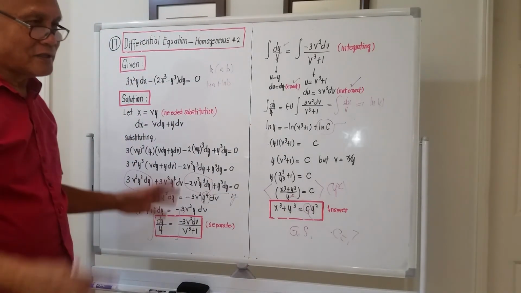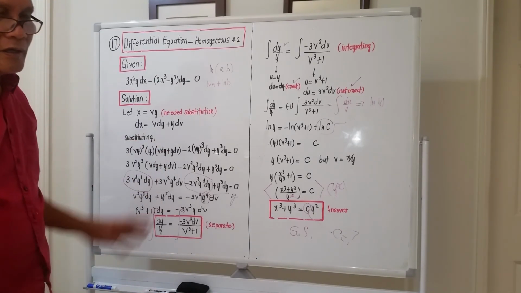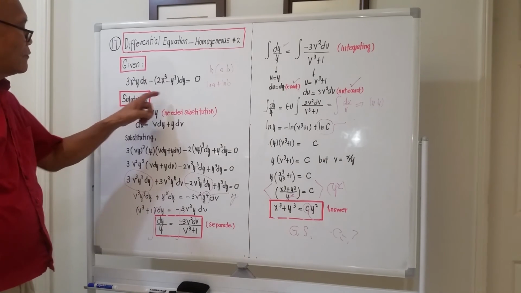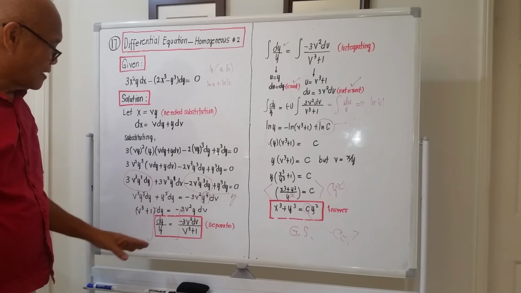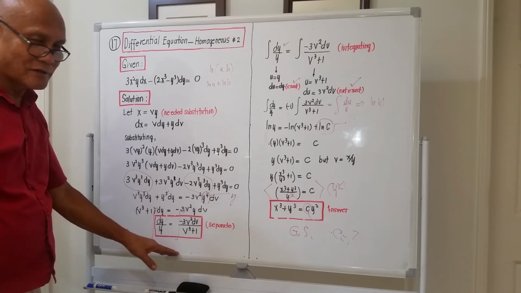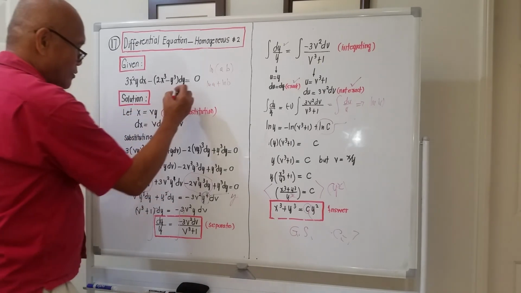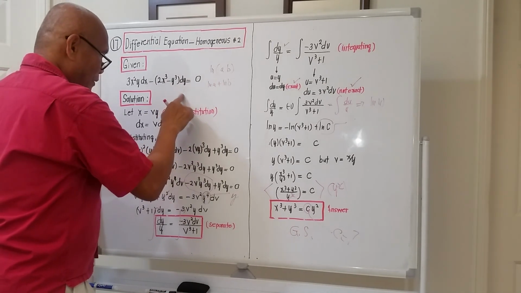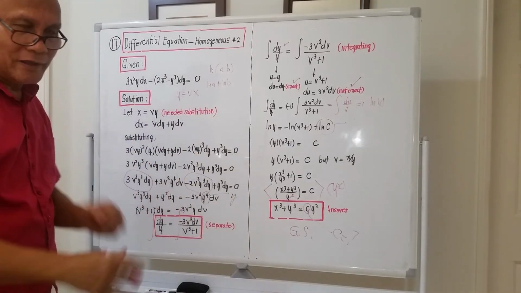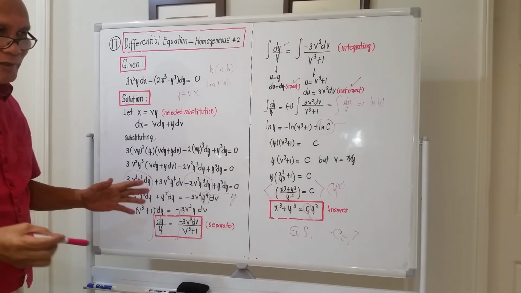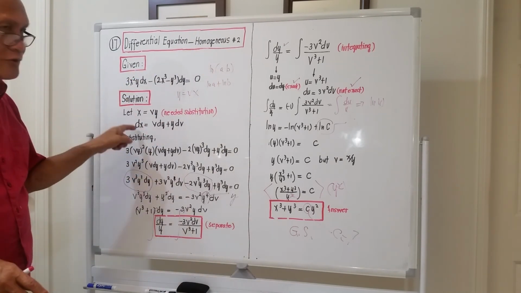That's it, guys. That is our second example for a homogeneous differential equation. We tried the substitution x equals by. And luckily, after the substitution, we are just lucky that for both the left hand side and the right hand side, we could integrate it easily. Because just in case you choose y equals vx, and it becomes complicated, that's your problem. So actually in the solution under the homogeneous, you are lucky if what you choose will be the easier solution.